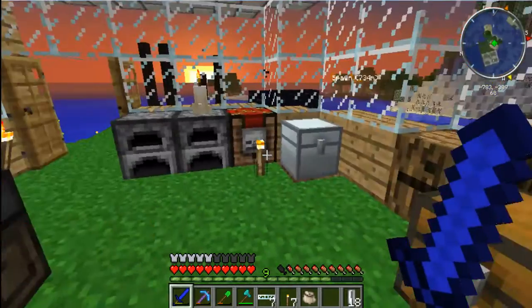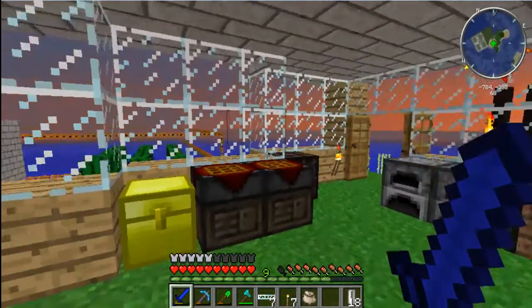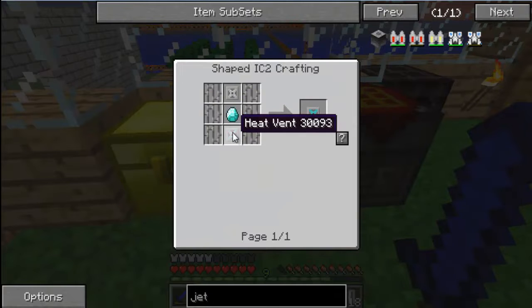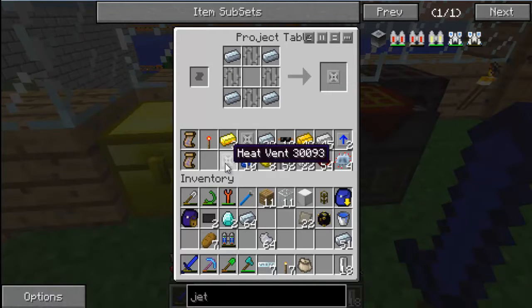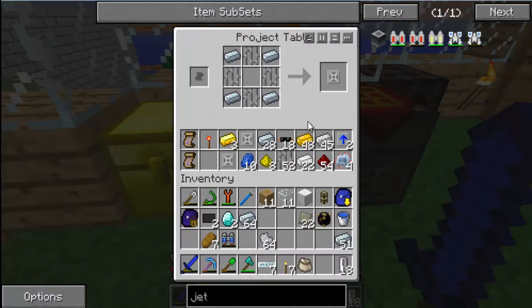I'm gonna need 2 diamonds. What am I building this? And a heat vent. Okay, so the recipes aren't that bad. We need one, two of these, or four? Four. Crap. And four. Let me get this out of here.